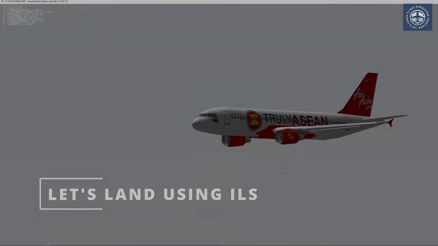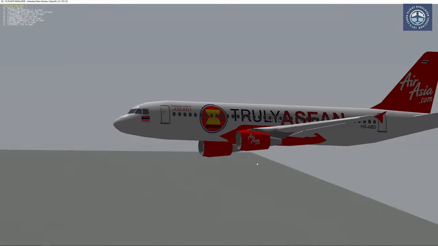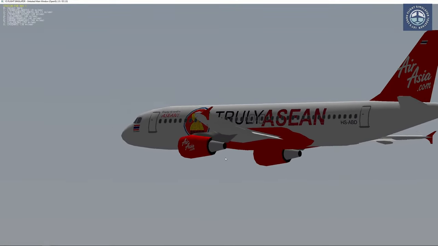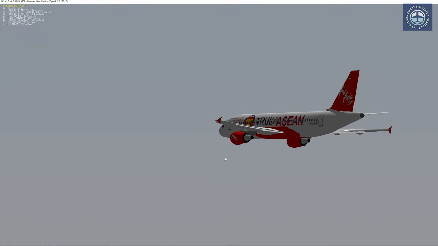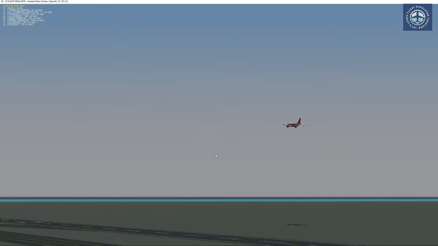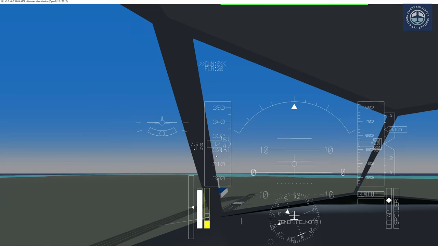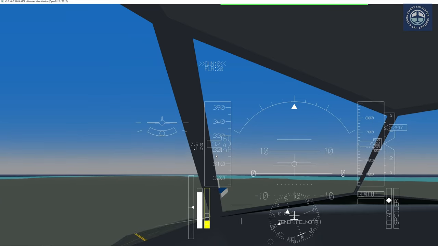A disclaimer here before we begin. My first attempt to land at runway 30 of Tenerife failed, so I had to go around. I decided to use the failed landing attempt to explain the instrument landing system functioning with the flight simulator. I will now fast forward to intercepting the ILS.